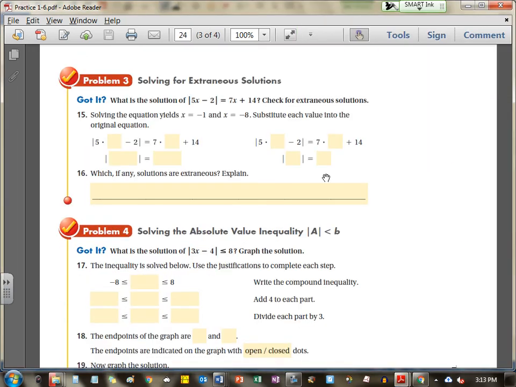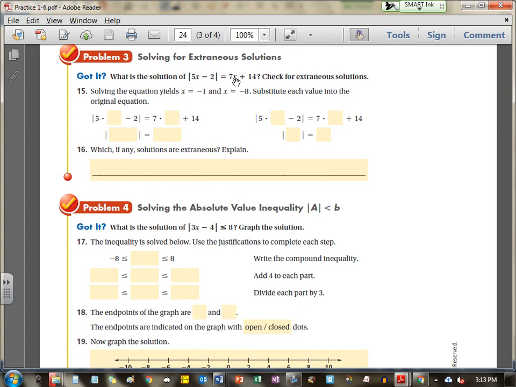All right, rewind if you need to. Ooh, here's one with x on both sides. Oh boy. Okay, so we've kind of learned our lesson. Having an absolute value on the left side of an equals sign is pretty much the same thing as having a plus or minus on the other side. Okay, so normally solving this would be basically you just split it up into 2 problems. 5x minus 2 is 7x plus 14, and also negative of 5x minus 2 is 7x plus 14.